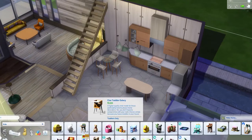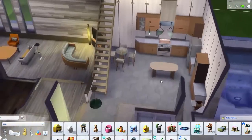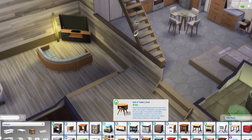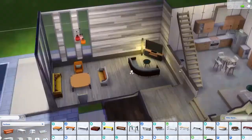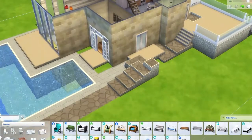And then here, this dining table, the round glass one, I use it too much as well. It's like my favorite. Too bad it's not a little bigger, because sometimes it looks a little crowded. Usually I'll use it with just two chairs, but I felt like, okay, as a family, they should have a little bit more room, even though the baby's still a baby or maybe not even born.